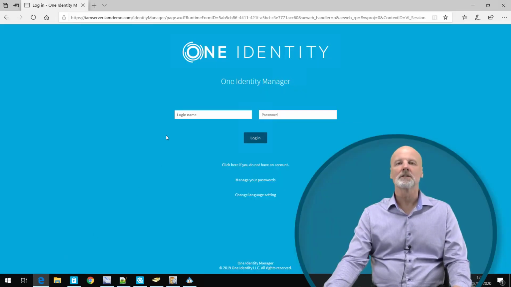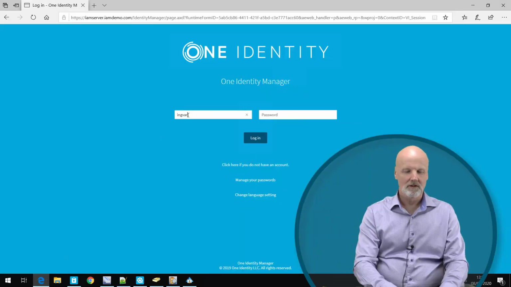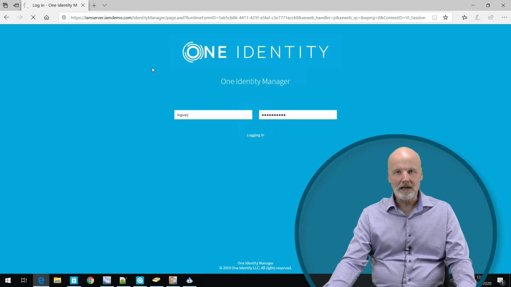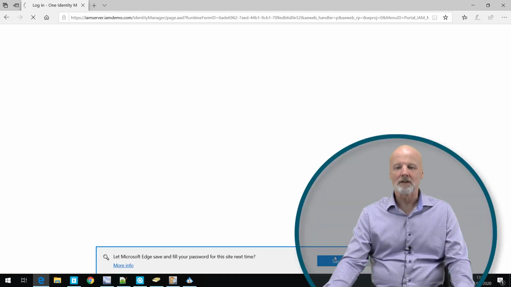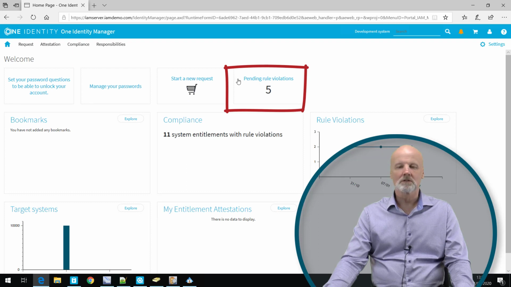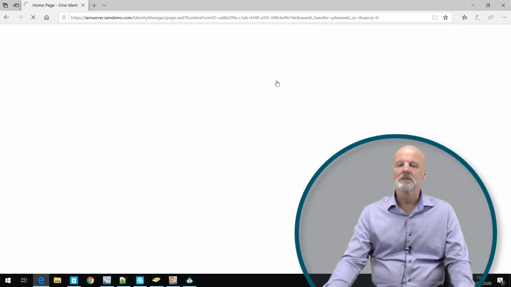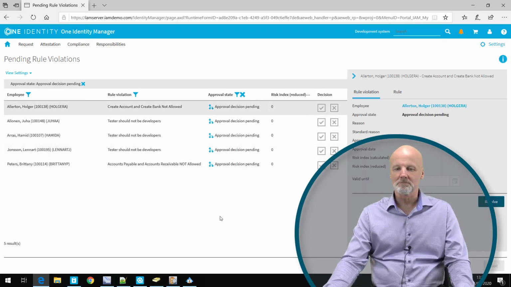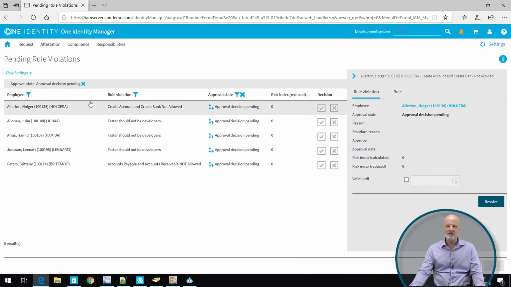If you are a security officer, for instance, you will receive an email saying that you have conflicts, and if you log on to the web portal, you will see that you have pending rule violations. So this individual just clicks on the pending rule violation. He will see exactly the individuals who are now violating this segregation of duties rule.